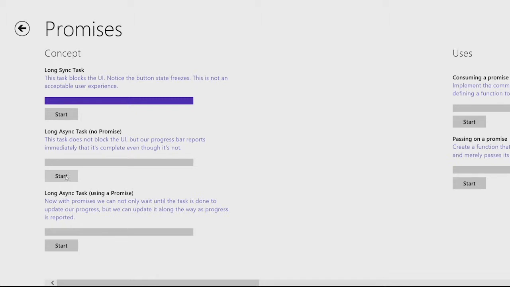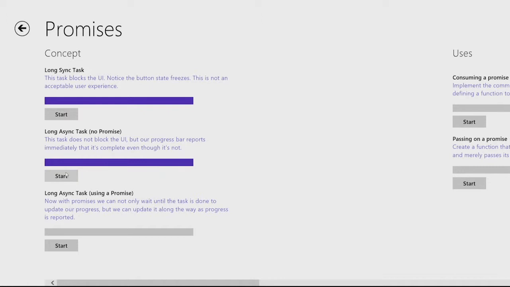The next one is a problem, and I'll show you why. This is the async task. Let me go ahead and click Start. It is going to take 3 seconds for this function to go, but the progress bar advances immediately. Now, the problem with that is that it's a lie. The task didn't finish. We came back from our task in an asynchronous fashion and went ahead and finished our progress bar, and our task hadn't finished yet. So we lied to the user. So both of those are a bad experience.